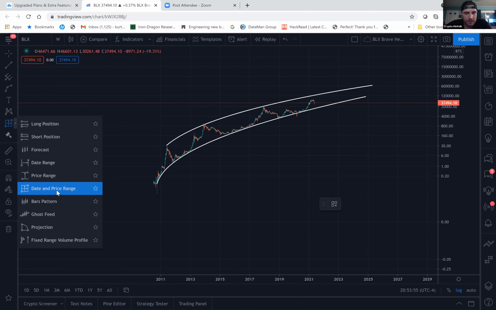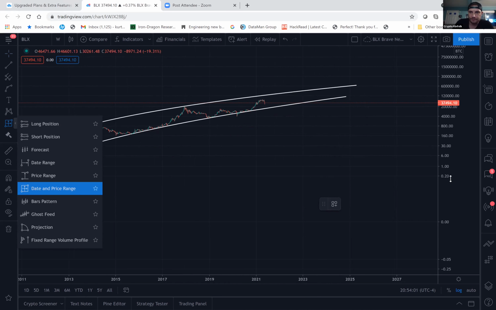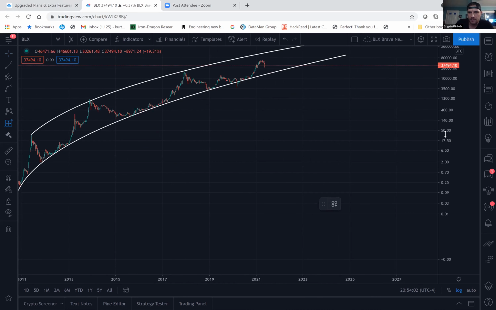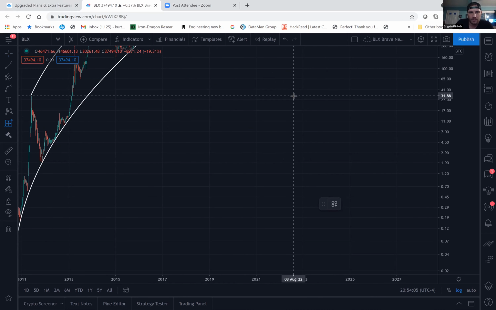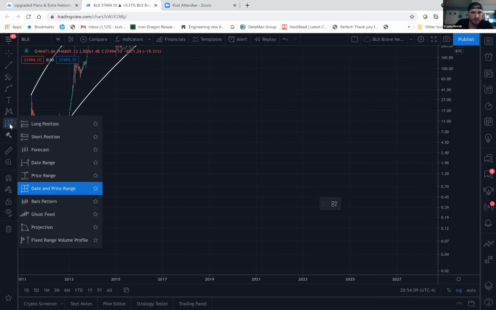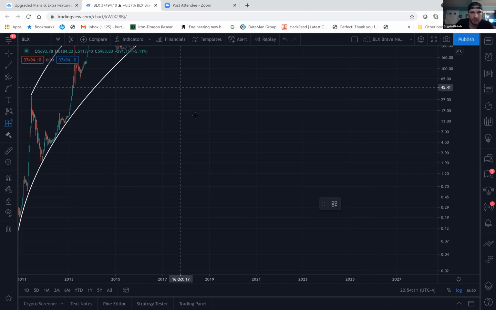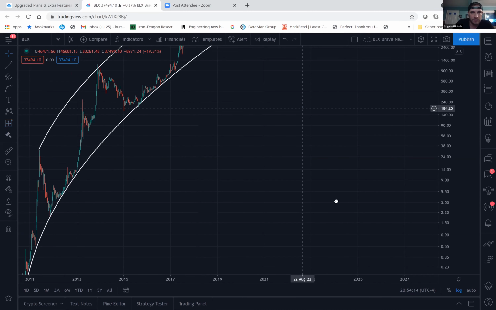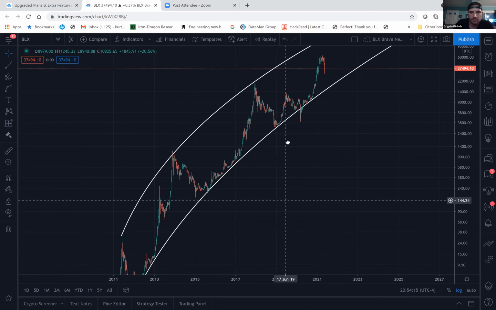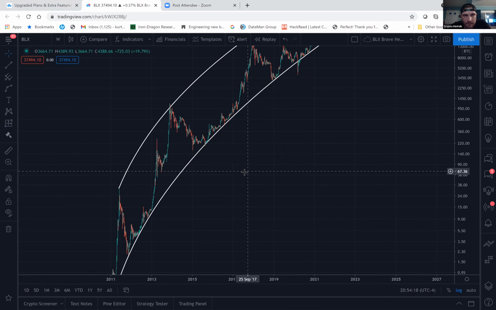If you want to get into some more technical things, there's a date and a price range chart or tool on here that you guys can zoom in on. This is what I did when I really got into investing, started putting some pretty serious money into this stuff, all of my money into it. I went and studied BLX. BLX is the #1 chart that you guys can come learn on, because there's so much information on here.